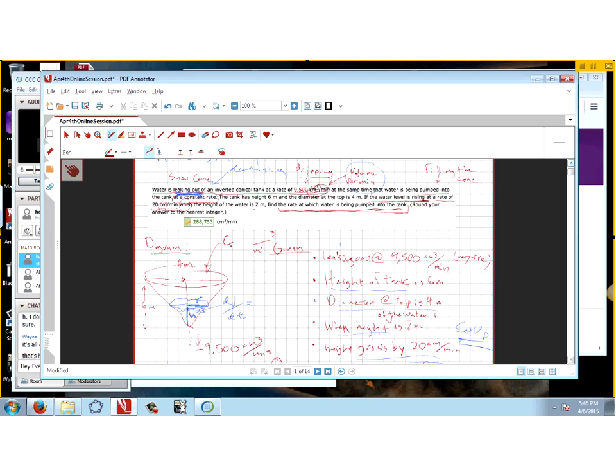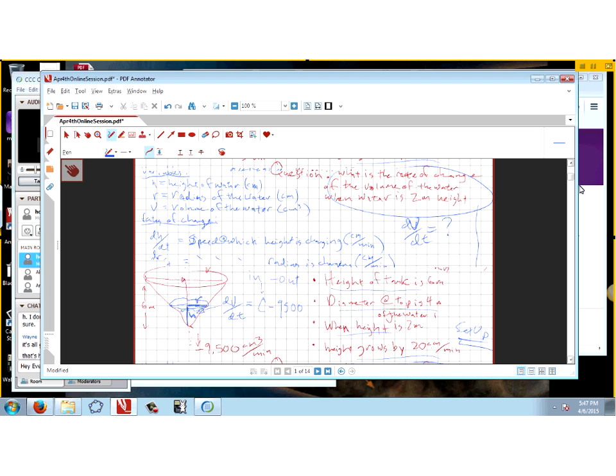What's going in? I don't know. We're going to call that C. Okay, so C is how much is going in, which we actually don't quite know. But we'll get our final answer of dV/dt when we find the relationship between C and -9,500. So this actually is not that complicated, because what's happening to the volume flow of the water? It's C, so this is how much is going in, right? And then we're going to subtract what's going out. These are both rates of change, so the rate of change of the volume is C minus 9,500. Okay, so that goes in our equation that relates.